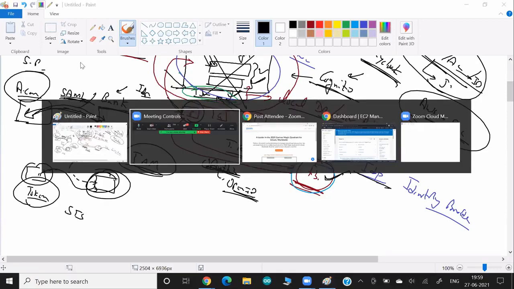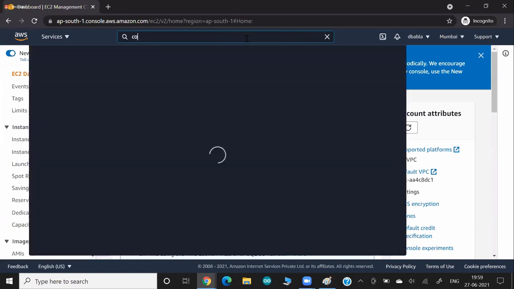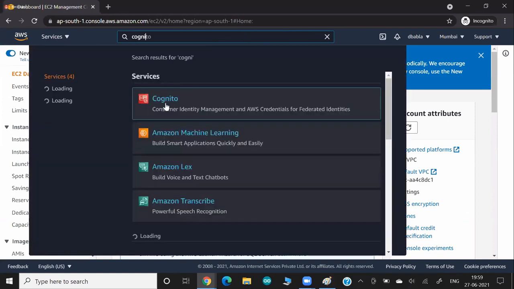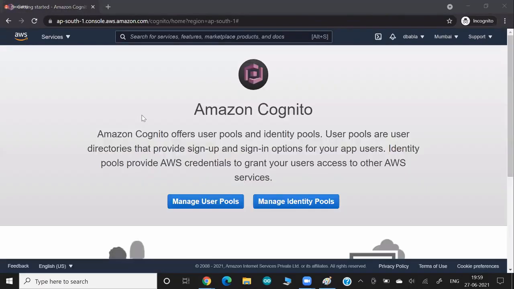But very quickly, let me show you a service called Cognito. Here they ask you to offer a pool for users and identity.